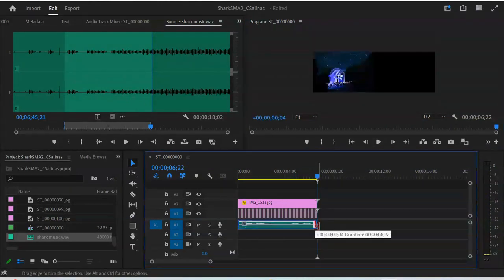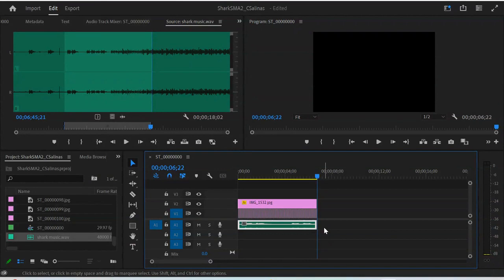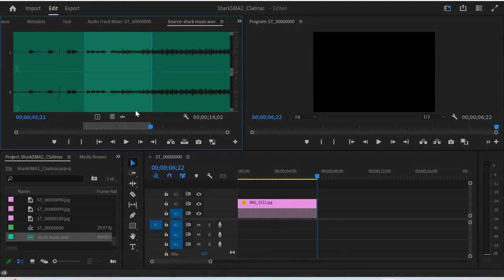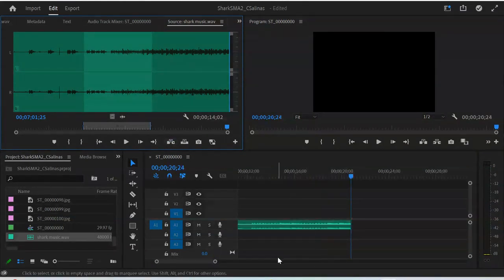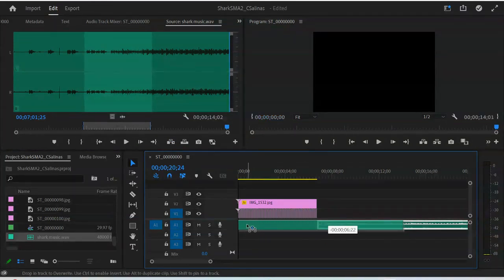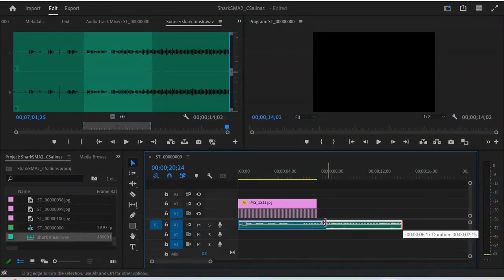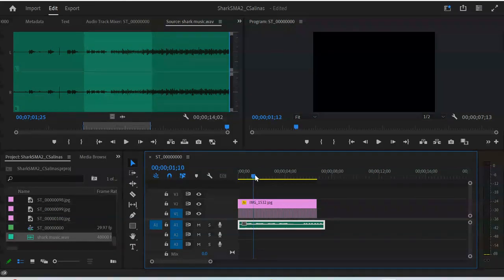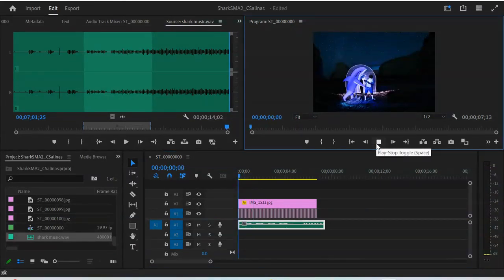Well, because it's so short and the buildup on that is so long, I'm going to take that out. I'm going to just bring it back to where it was originally, and then I'm going to bring that down here and insert that. Move it over. Move this over. And let's see how that sounds.